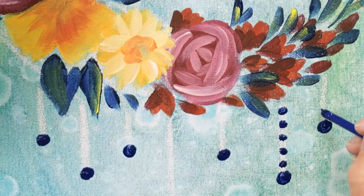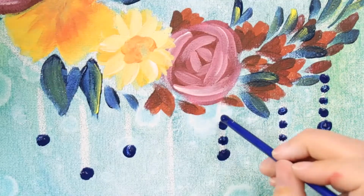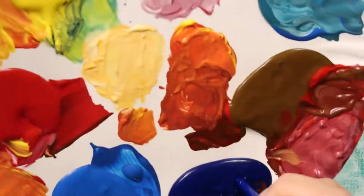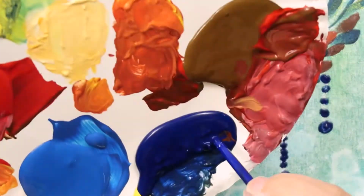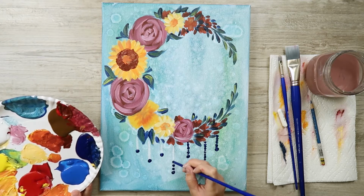Now you can have them separated like this, or you can have your beads touch. So I decided halfway through that I wanted more beads, so I just went back in and filled in the spaces. And I did this with all my lines.